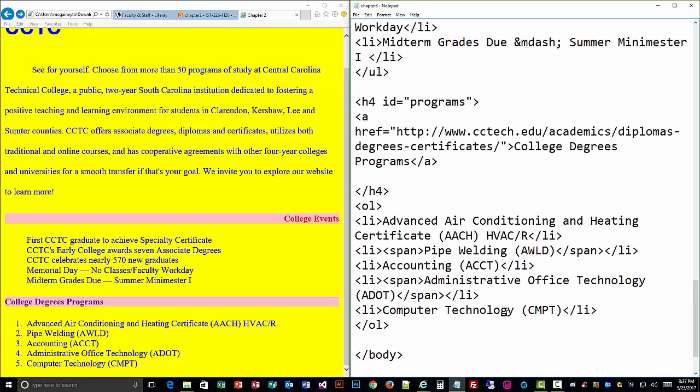Okay, so we have our span tags in our ordered list.